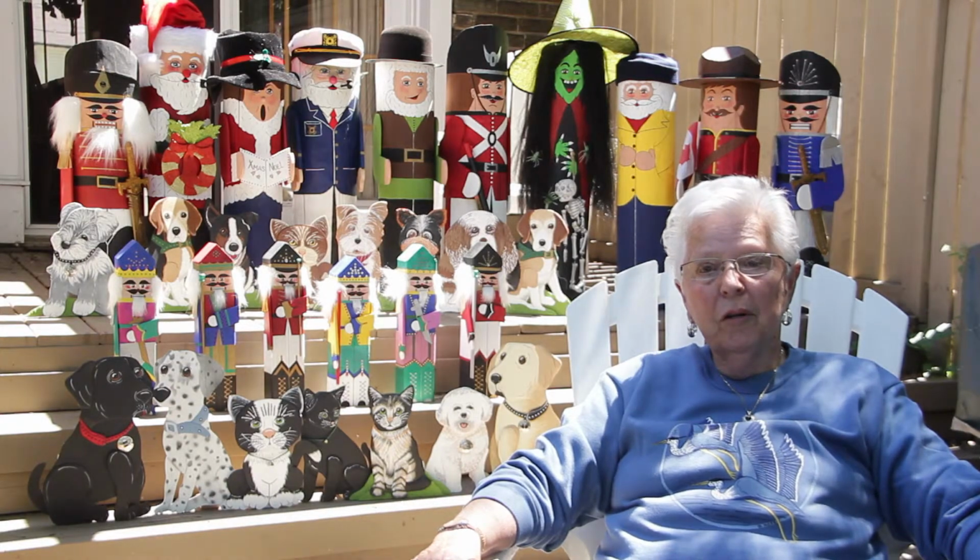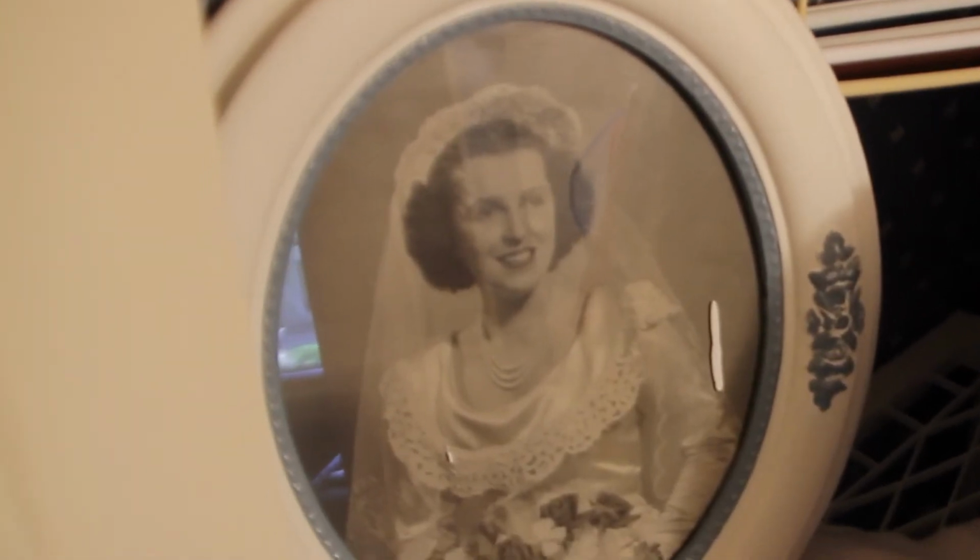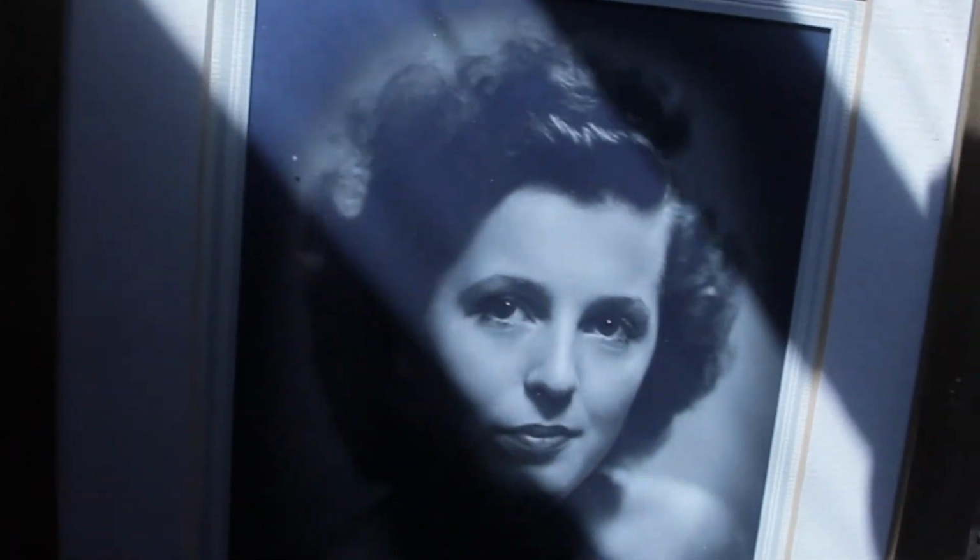At 84, I really haven't had many things go wrong with me, so I'm very, very fortunate. And I see some people can hardly walk. No, I've been very, very lucky, with a good family all around me. I've had a very good life, and I hope it carries on for a few more years. And once you're famous, are you gonna let it go to your head? Michael, I've been famous before. This isn't the first time.